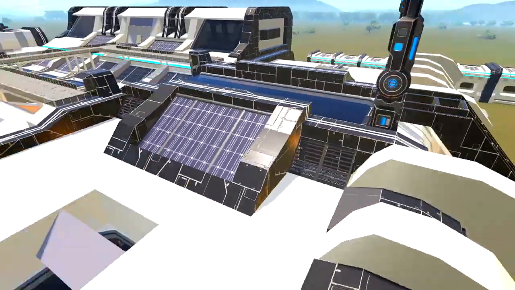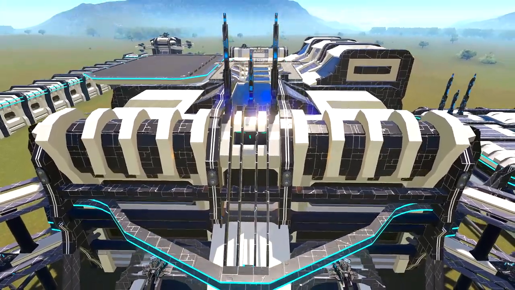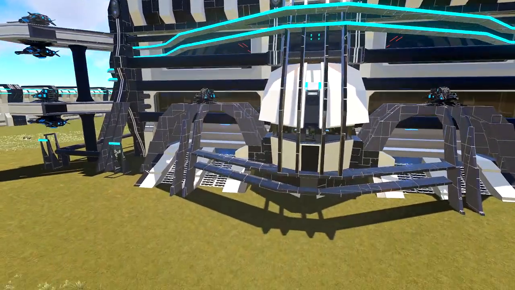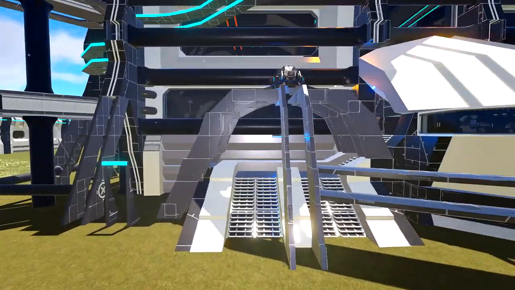It is just, like I said, uniformly textured and colored, and I'm loving all the thin block use that he's got. These support struts curving down and stuff like that. It looks fantastic. Looks really, really good.